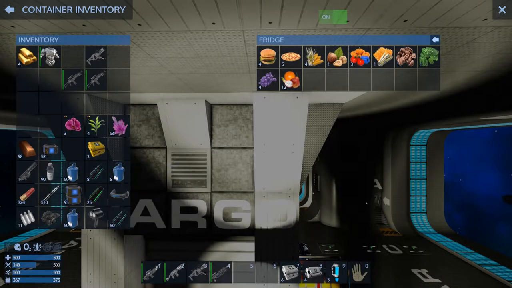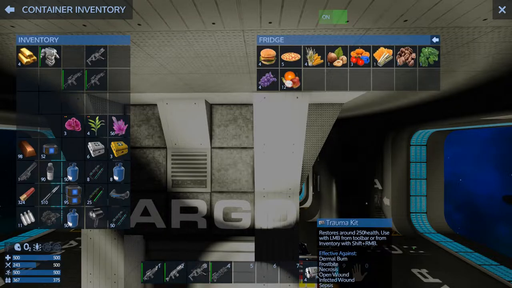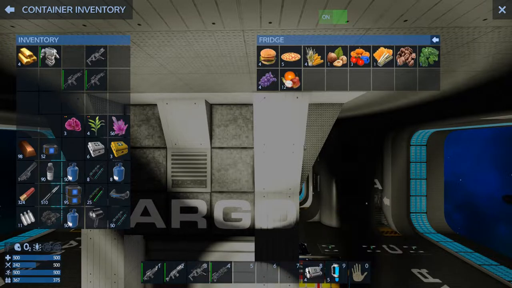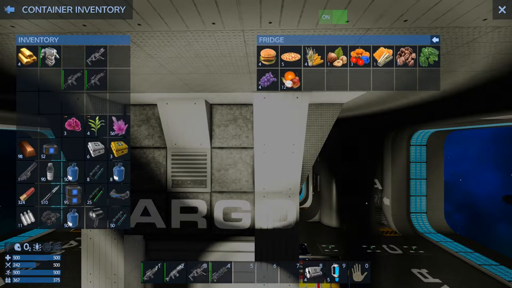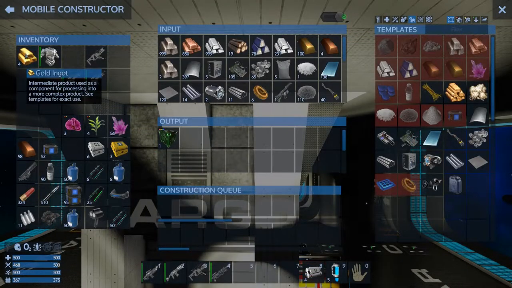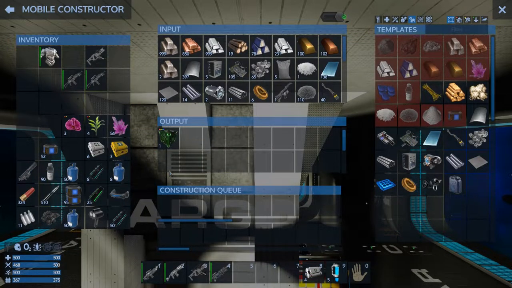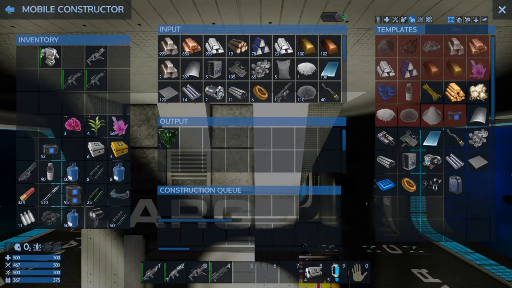Actually, I'm just gonna hold on to those right now. Good enough. Okay, I'm not gonna be wearing my heavy armor. My light armor is fine for now. Let's put this stuff in the... We can eat a pizza. And then we'll put this stuff in the constructor box.